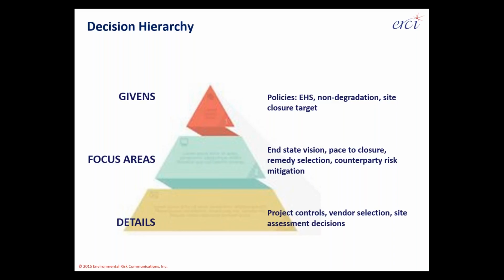Another tool, aside from the strategy table, is the decision hierarchy, identifying those variables or issues that are worthy of focus, which would be worthy of putting onto a strategy table that we saw on the previous slide. We would use this slide to very simply identify things that we think are givens, that we are not going to try and contest or evaluate or use as variables. And at the bottom of the screen, the details, what we think are site-specific tactical implementations that are not relevant to this phase of our decision-making process or our capital allocation process. So things like corporate policies would be way out of scope and be givens. Details like project controls and vendor selection would also be way out of scope because, again, they're at too low of a level of detail.